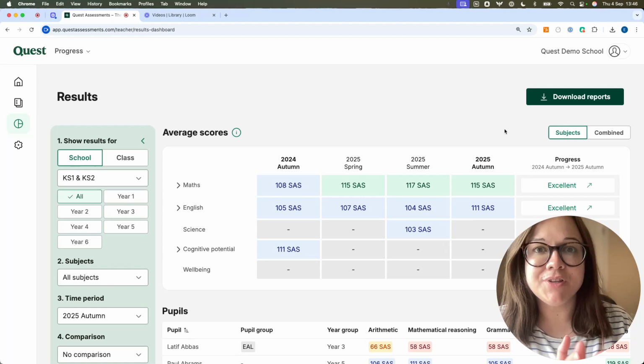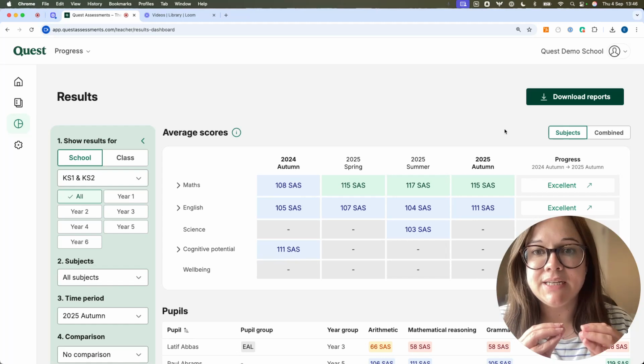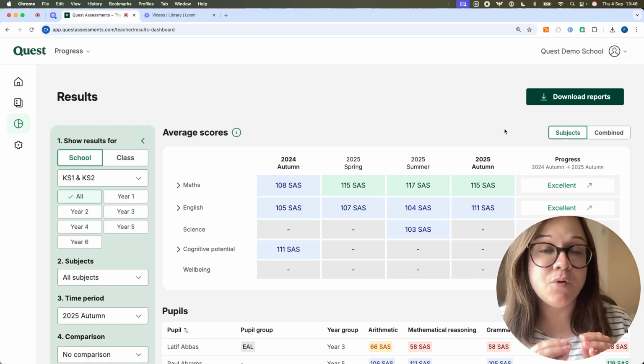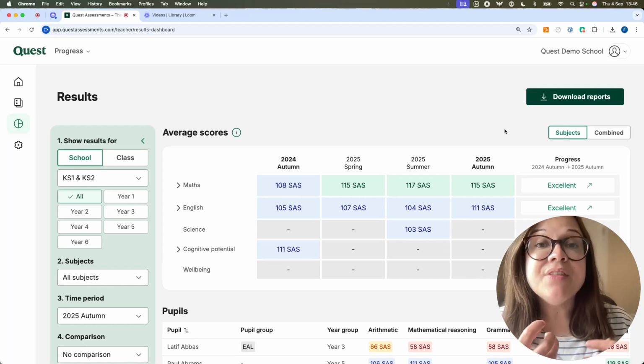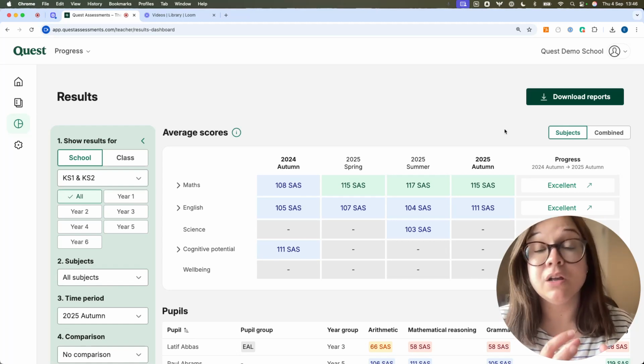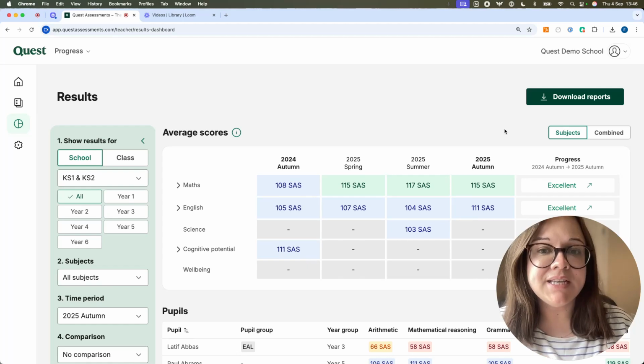So I promise I will cover the dashboard shortly, but for now I'm going to focus on the PDF reports, and these are available at different levels. So there's a school attainment report that focuses on whole school trends and deep dives into year groups and is particularly relevant for SLT and school leaders. And then there's a class attainment report that's much more focused on the action points for classroom teachers. And then all of the data is downloadable as a CSV too if you want to store that data elsewhere.